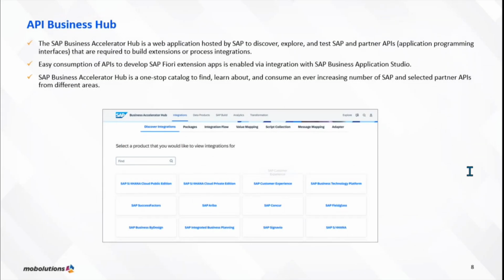Organizations are increasingly relying on APIs to seamlessly connect systems and accelerate their digital transformation journeys. Whether it's integrating SAP with platforms like Salesforce or bridging internal applications, APIs and iFlows have become the backbone of modern integration. However, building these integrations from the ground level can be both time consuming and technically complex, requiring significant effort to design, test, and deploy effectively.